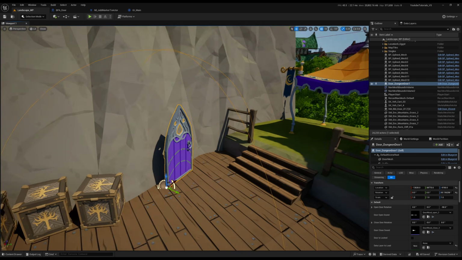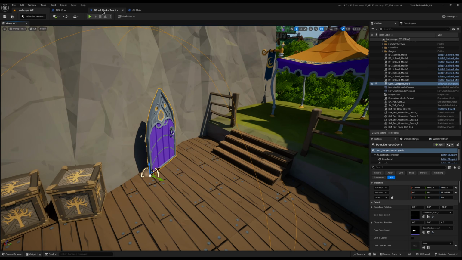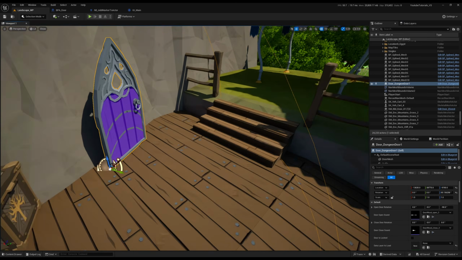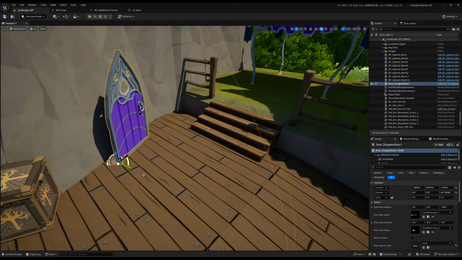There's loads of different ways. So what I'm going to do on this door here is give it a tag just here, really. I'll call it Dungeon Door 1, and that's how we set an actor tag. But now we need to set a token to where the player's going to spawn back in.